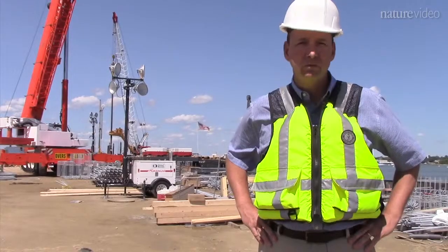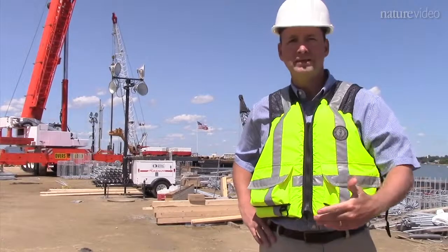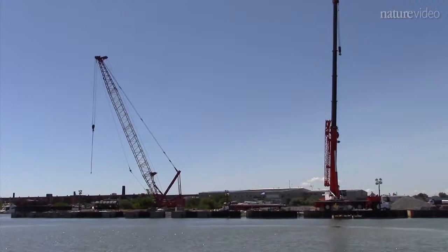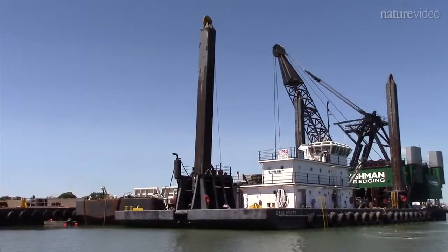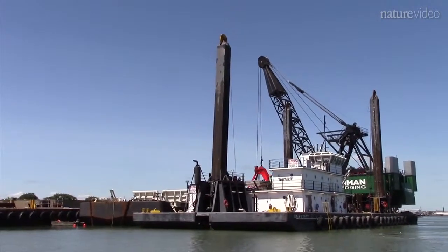But like we've seen with solar, like we're seeing with onshore wind, we have seen as deployment has come to scale, we've seen those costs come down. If the same happens for offshore wind, facilities like this one in New Bedford would be a magnet for the industry. But it remains to be seen whether the idea will take off.